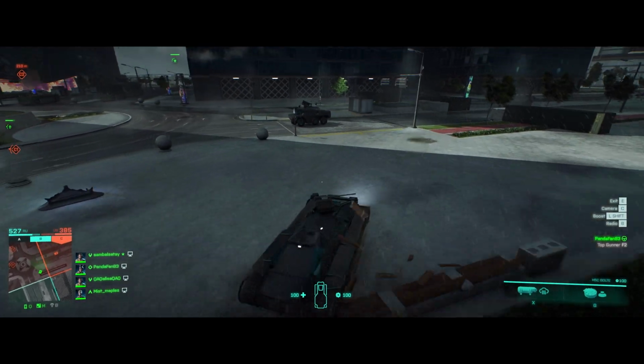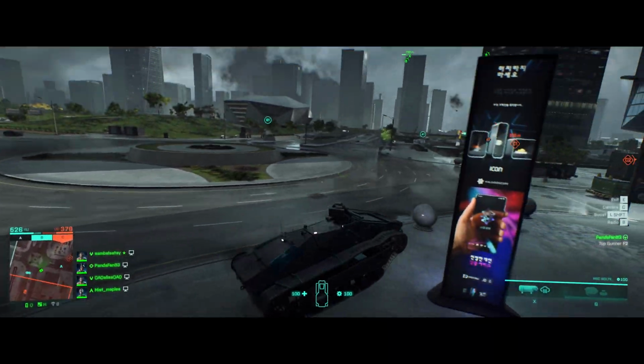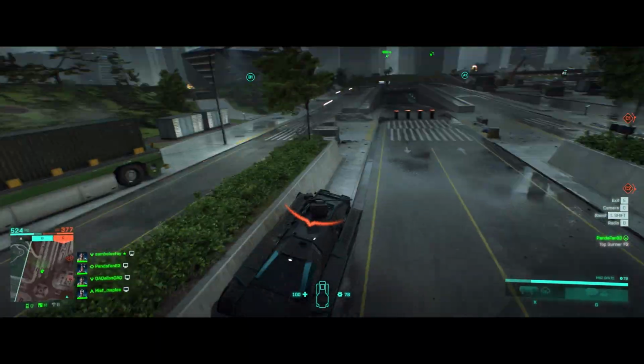So 2 bits of bad luck here. The first, the Torja spawned in, and second, this Wildcat woke up and it's got a spam cannon on it, so I need to run and get back to cover pretty quickly.